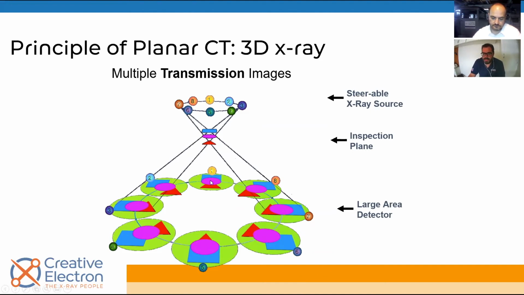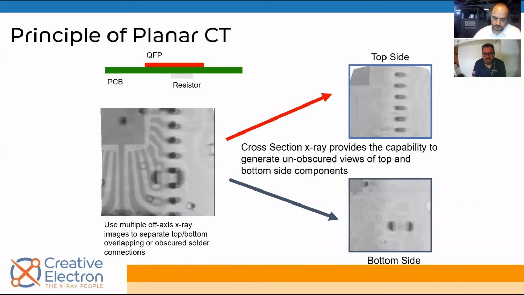If you see number 1 at the bottom, the circle is in the middle, but we get the square on the top and the triangle at the bottom. If you go to number 5, the triangle and the square are flipped. So the software starts to understand which layers are on the top and which are on the bottom, and that allows us to separate layers and analyze them separately. In this example, we have a QFN on the top, which is the red, the PCB is blue, and the resistor is gray.